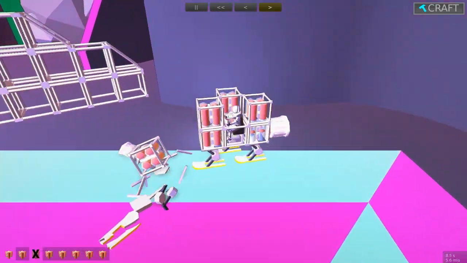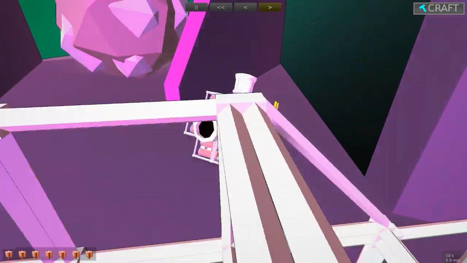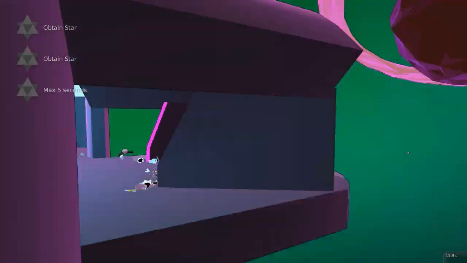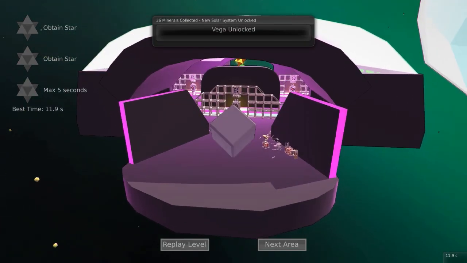Okay. Go. Oh, shit. Okay, in, out, around. Oh, shit. We're so close. Push us into the thing. Yes, we pushed into the thing. How do you do that in 5 seconds?